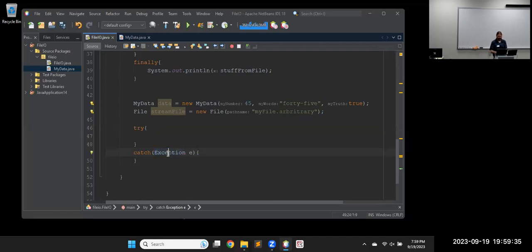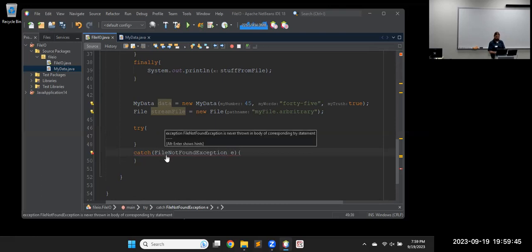There's two problems that could happen here. We could have a file not found exception, which we need to import. I spelled that wrong.